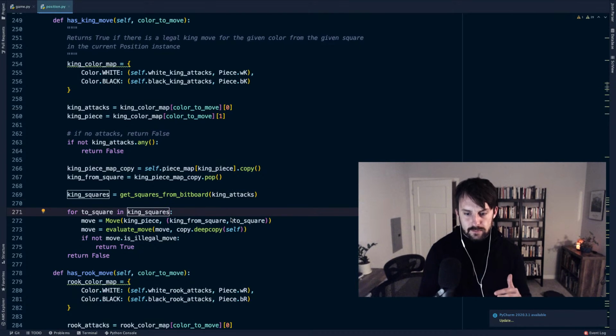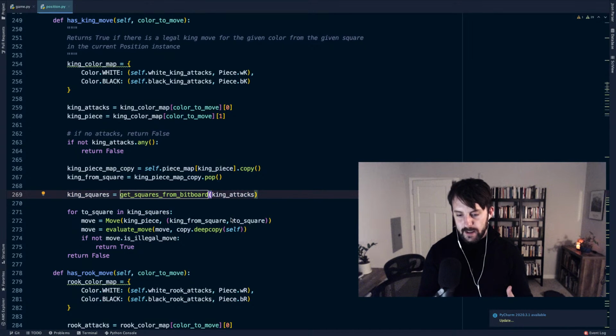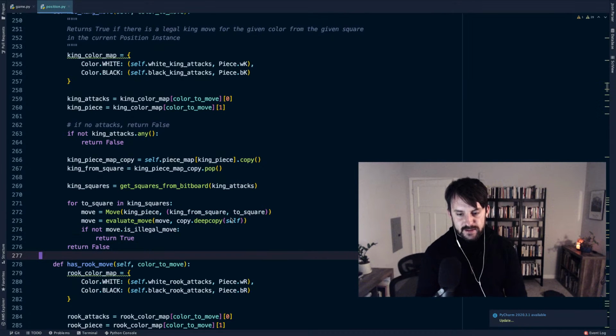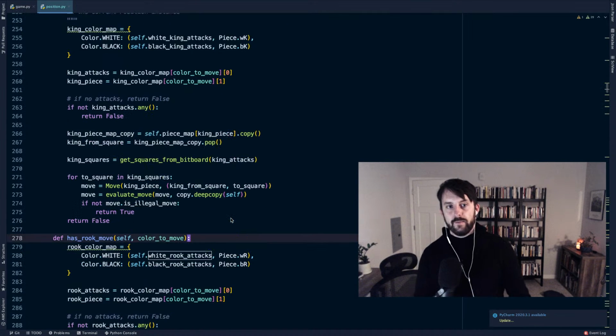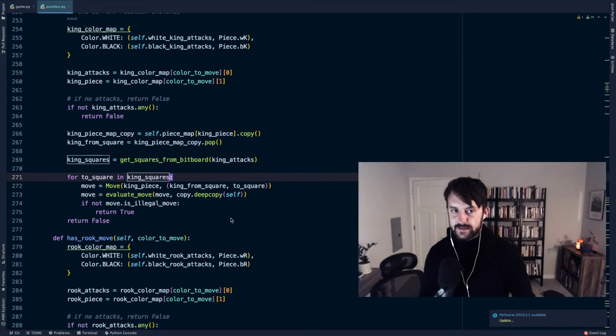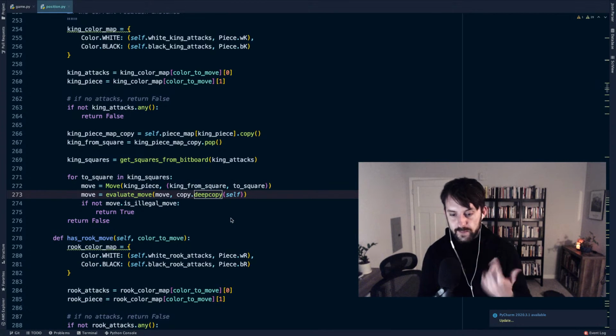All right, so we got the king squares from the bitboard by just serializing out that binary string representation. I don't think we can really have string operations in the engine and have it be very efficient, but when we say for square in king squares, there's always going to be one square that the king is on. This works for the other piece sets, of which there are often more than one piece on the board.